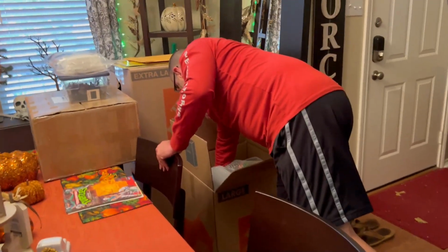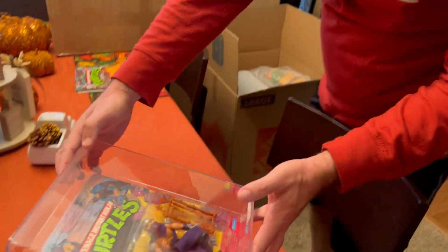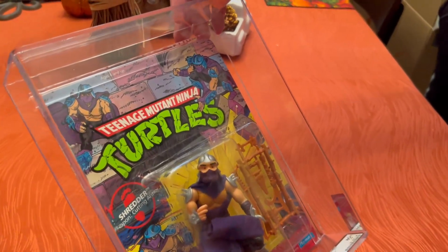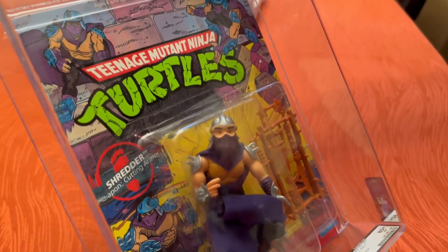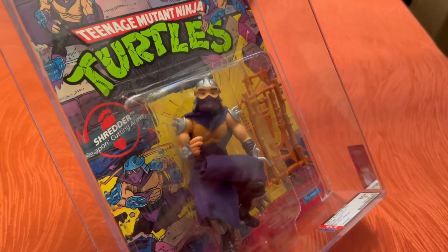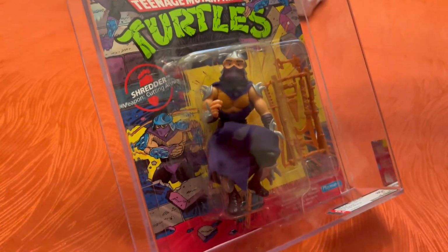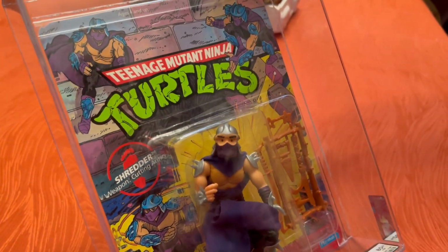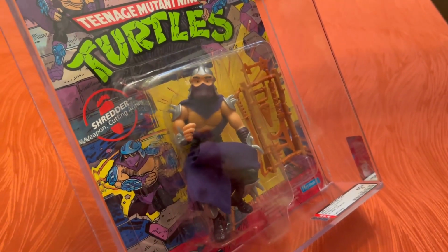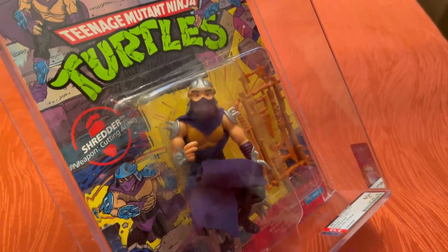It's one of two known. So it's a 10 back, but he's got the silver armor. Like the Toon Shredder almost? Yeah. Wow. So what's the story behind it? So the Toon Shredder has a dark chest plate. We got this from the VP of marketing for Playmates. It was just in a box with a bunch of other mock-ups. So I guess maybe they were mocking this one up to see, do we want to do it in silver or blue? Wow. I'm glad they went with blue.